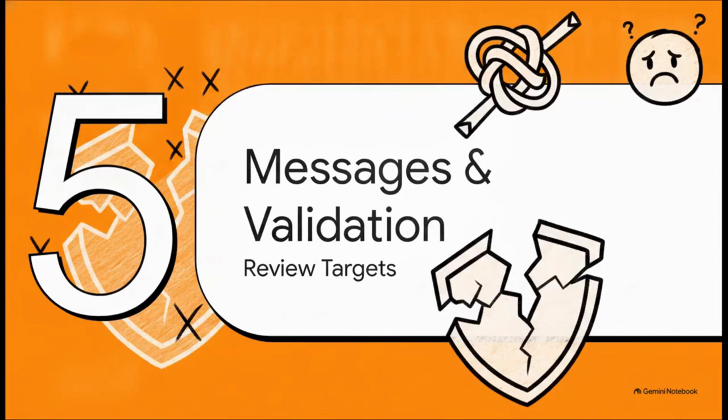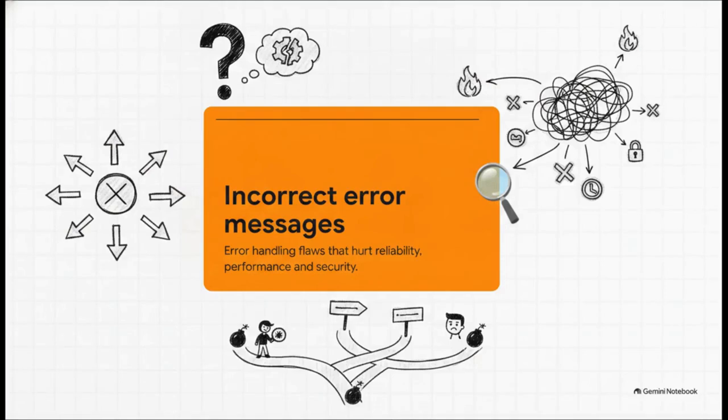All right, let's hit Section 5, bad messages and missing validation. Let's talk about incorrect error messages. This is when you provide the wrong directions when an issue occurs, creating massive confusion for both users and developers. Because when an error does finally surface, the message attached to it actually needs to be accurate. Think about it. If a user enters an invalid password, but the error message says database timeout, the user gets frustrated and the developer gets a completely misleading bug report. If performance is our goal, these bad messages completely cripple our speed by sending developers on a wild goose chase for a problem that doesn't actually exist.